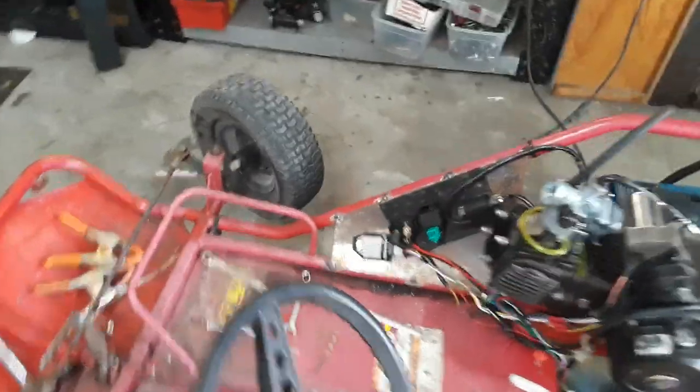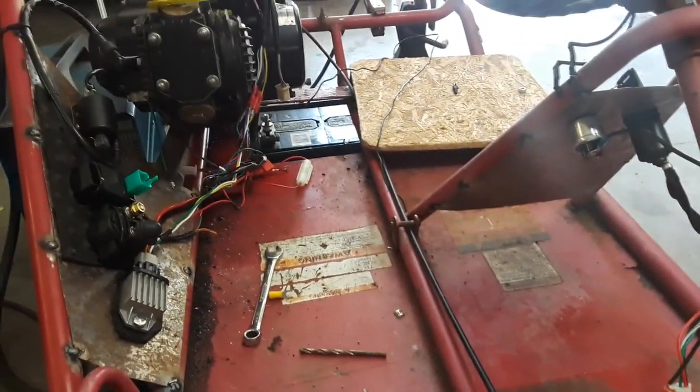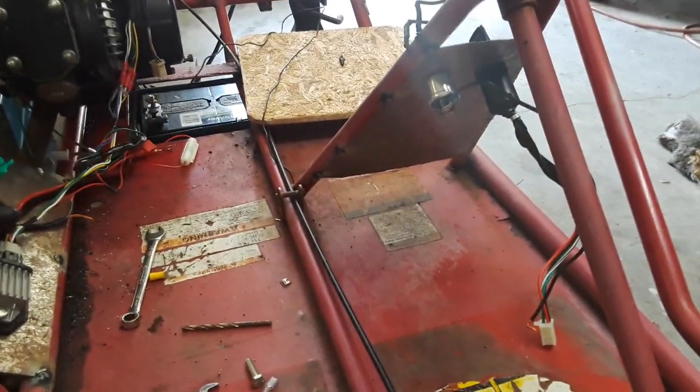Now the fun part, and that's wiring all this stuff together. I got all the wires hanging underneath the cart right now, but now I gotta tie all this in and make it work right. And these wires are all over the place right there.